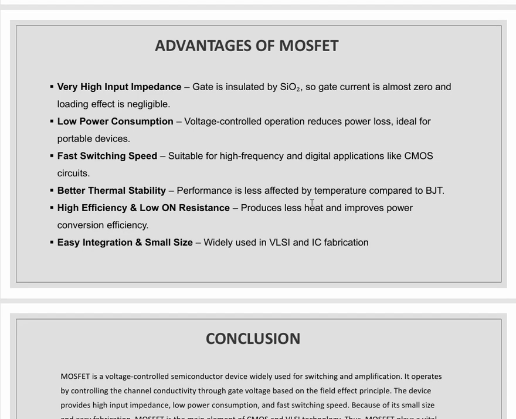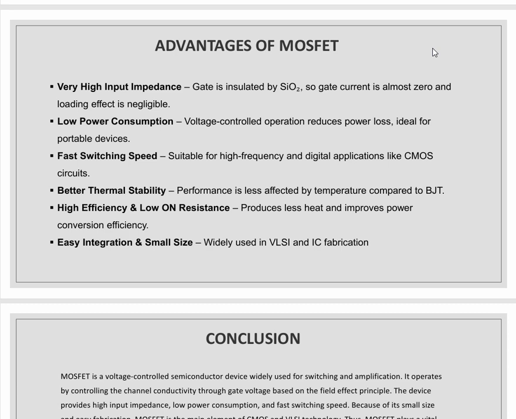The next slide is about advantages of MOSFET. The advantages: first is very high input impedance. Gate is insulated by SiO2, so gate current is almost zero and loading effect is negligible. And second is low power consumption. Voltage controlled operation reduces power loss and is ideal for portable devices.